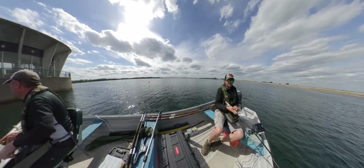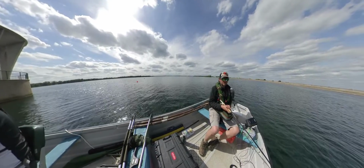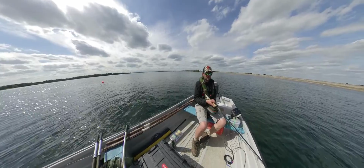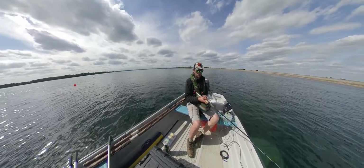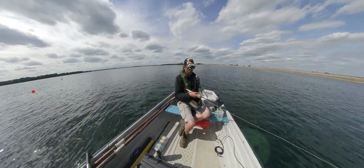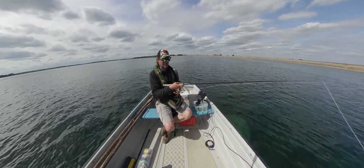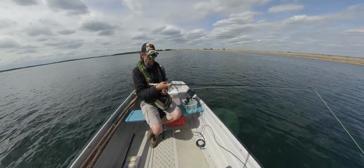Ducks coming by. It will go down. This line is enough to take it right to the bottom. Just make sure you let the whole of the black line down to the bottom. It was a bit more sheltered at the south end, and I was able to switch back to my preferred setup.